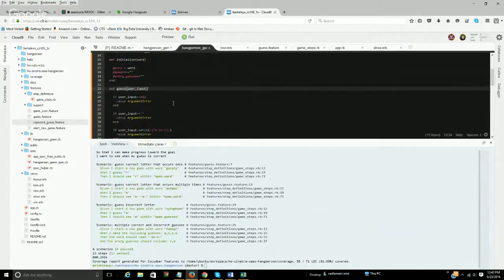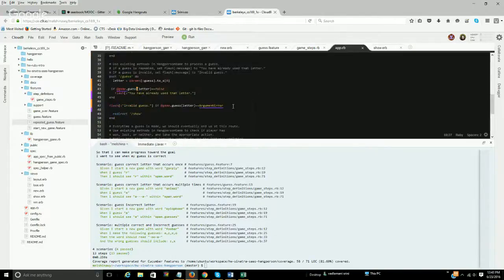The method name is guess. What we wrote day before yesterday. Definition guess, which accepts user underscore input. So we need to use that only. Okay, yeah, you're right. So why is it not working?